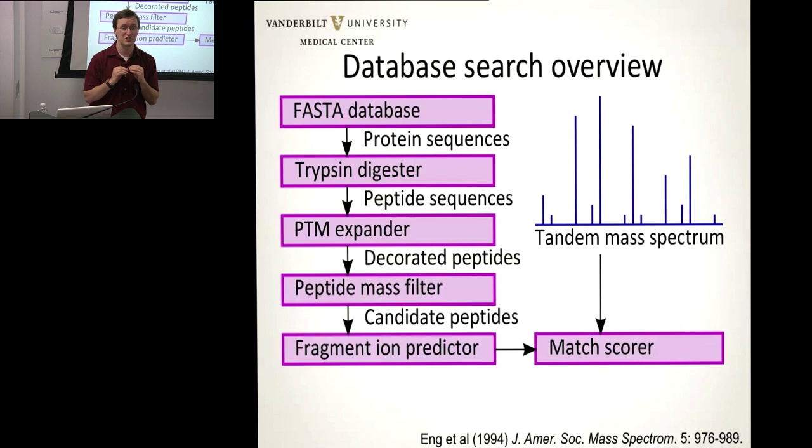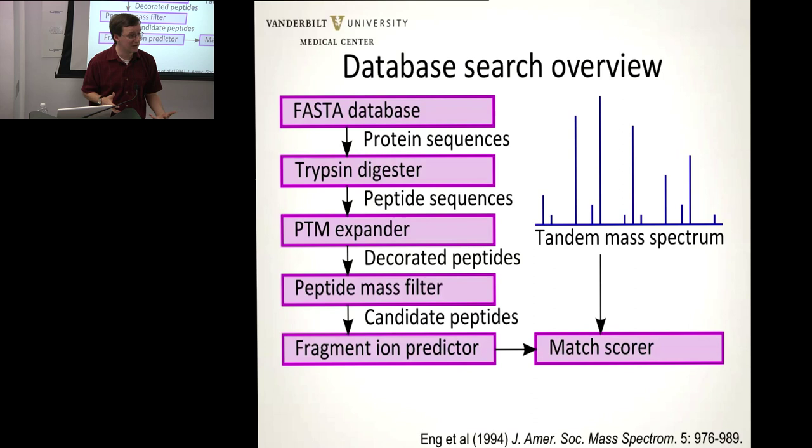Okay, so we start with our FASTA database as the source of proteins. We now must emulate in software what you have already done on the bench. You treated your sample with trypsin. The software is going to emulate what trypsin would do if it were to cut all of these proteins. And so we can figure out what are the possible peptides that correspond to all the possible proteins for the species. We then have what's called a PTM expander that allows the software to emulate how that set of peptides would grow if we were to allow possible post-translational modifications on top of that set of peptides.